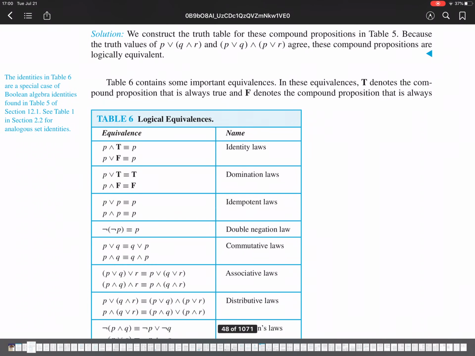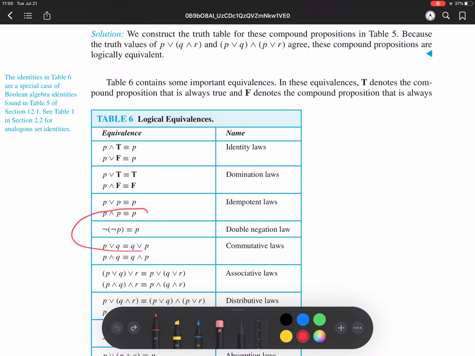This here is a very important one. This is the so-called double negation. It's something that we all know. A double negative technically cancels out, right? I'm not going to do this means I'm going to do this, right? And this is exactly what this is. Not not P is logically equivalent to P.